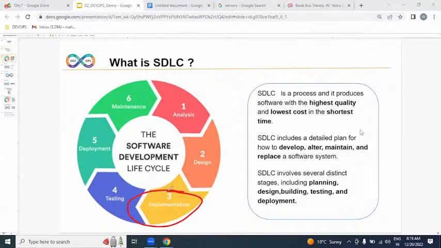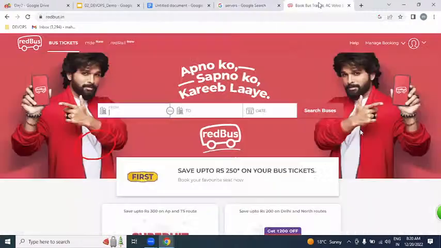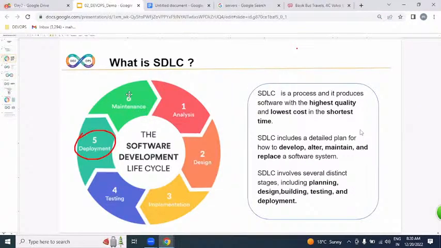Software by using Java or .NET or Python, whatever. After successfully implementing the software, whether the software is going to be working or not, our testers will verify by using automation test cases, manual test cases, or performance test cases, whatever. Once it is verified, we are going to deploy on hundreds of production servers. Once it is placed on hundreds of production servers, we can access the website over the internet. That's it. Whether it is working or not, we are going to monitor and maintain.